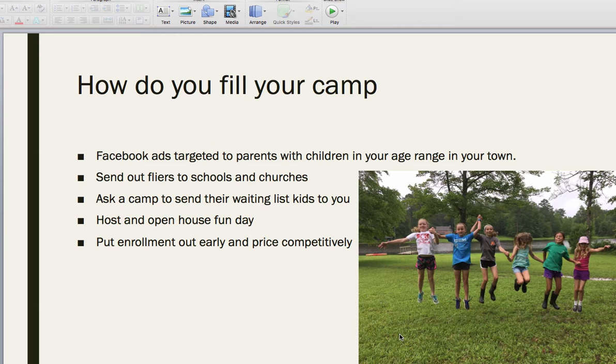And then if you put out enrollment early, parents are trying to fill the entire summer with camps to cover daycare for their children. A lot of parents use camp after camp after camp to provide daycare while they're still working. And so the earlier you get yours out, the better. I usually don't release mine until March, and I have parents calling me as early as January asking, when is the registration going to open?